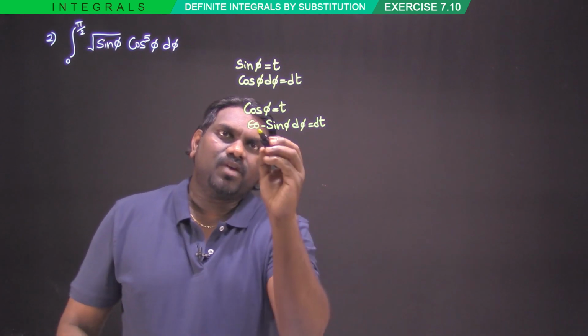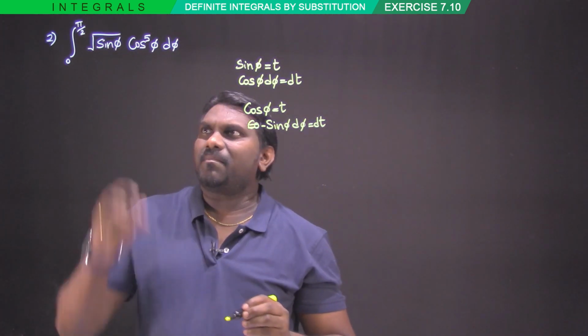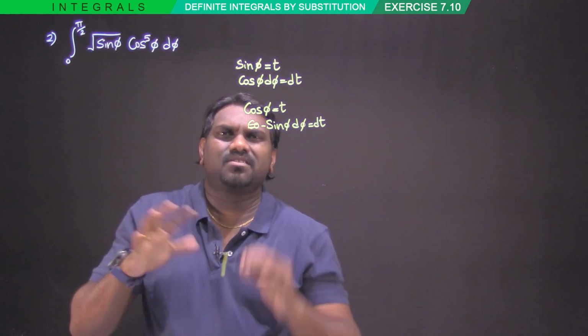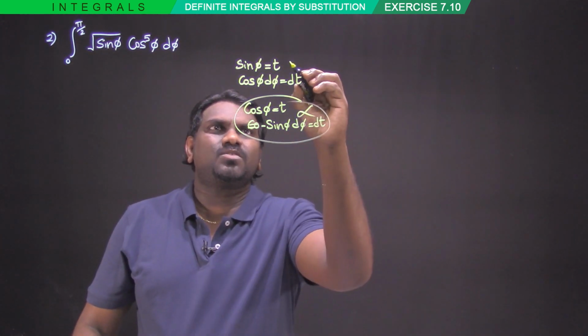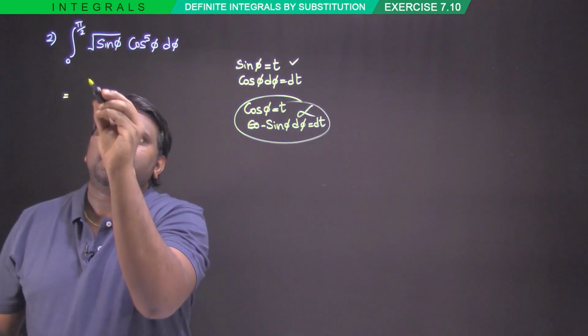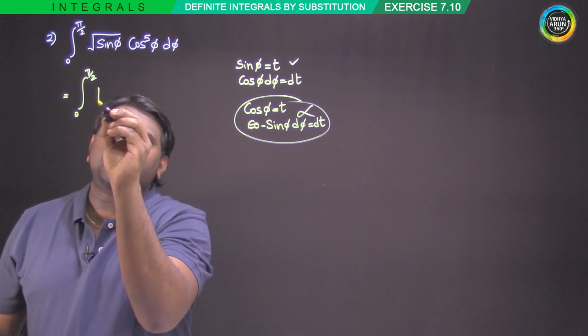So over here, as you can see, this is going to be minus sine phi, dear. Now minus sine phi root and minus, it's going to be complicated. So skip this, you don't want this. This would be the best way. Now let's see the question again, 0 to pi by 4, pi by 2. Yeah, this one, it's okay.